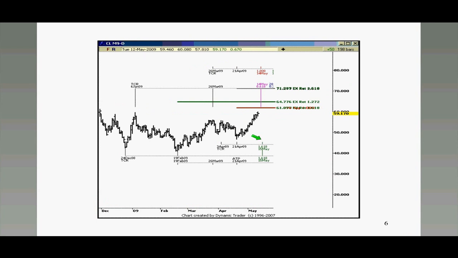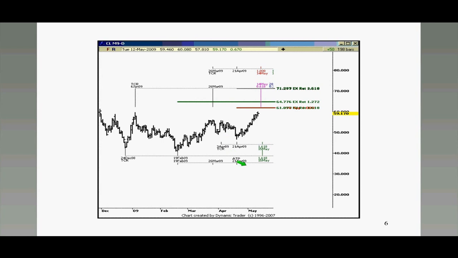There was a low to low cycle that was December 24th low to the February 19th low, 1618 in time forward was May 15th. And then an alternate time projection where I had the February 19th low to this March 26th high, and then I projected it from the April 21st low.